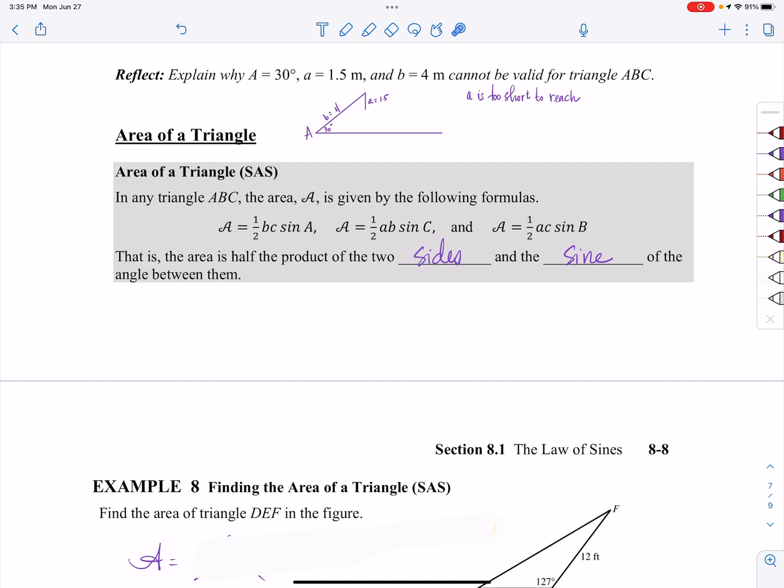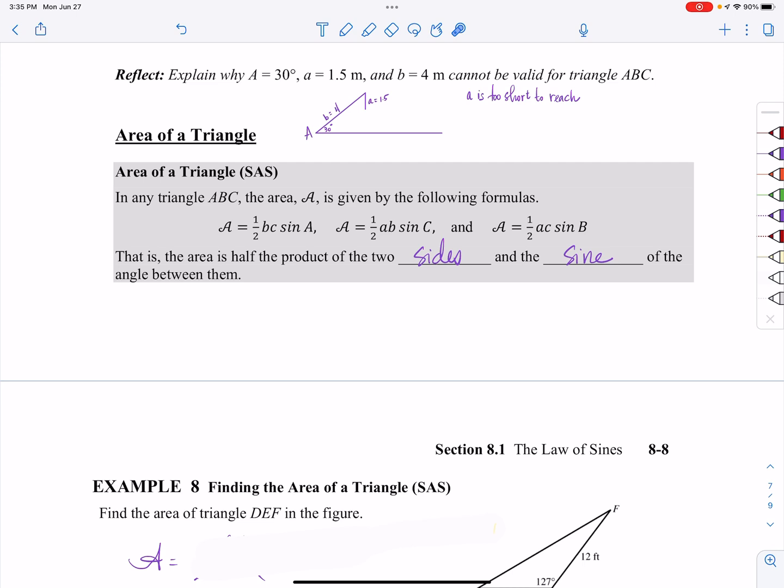Now, this one does not say that you can't use the law of sines, so back me up on this. If you create a chart and you use the law of sines to find your angle B, you're going to get an error when you find angle B, because the sine of angle B will be larger than 1. So that's why you can't have a valid triangle here.